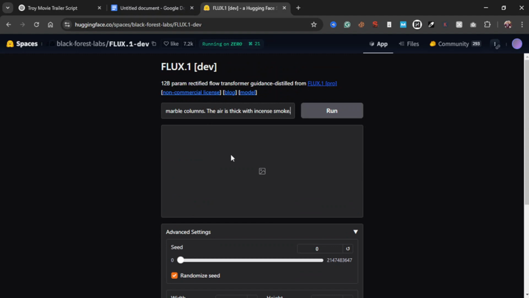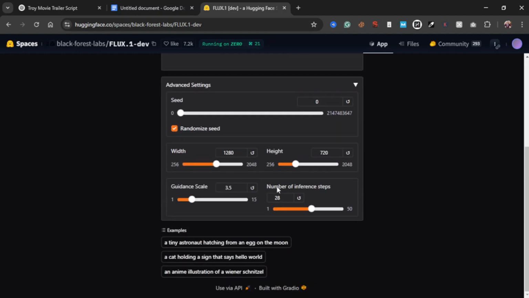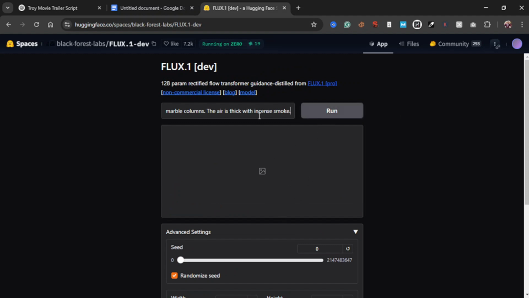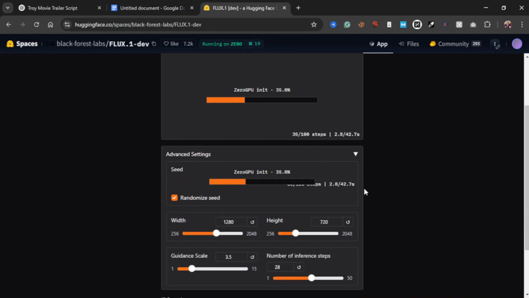Now I like this because it's completely free, even though there is a form of limitation when you keep generating images at once, but you're not charged anything, and the result is very good. Let's just try generating this, and it doesn't take a lot of time for the image to get generated.